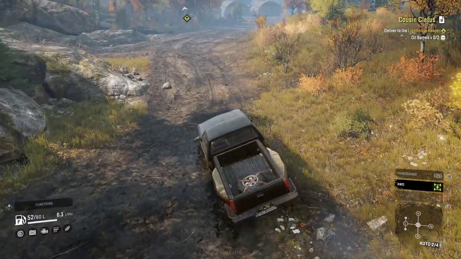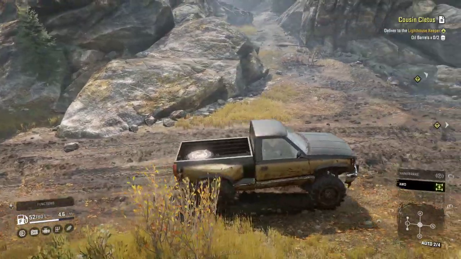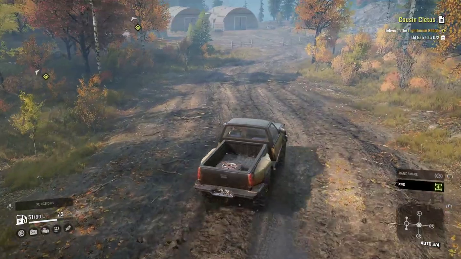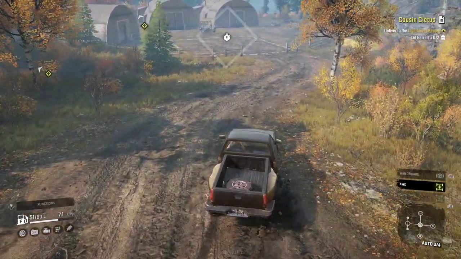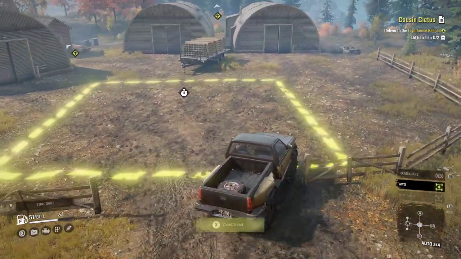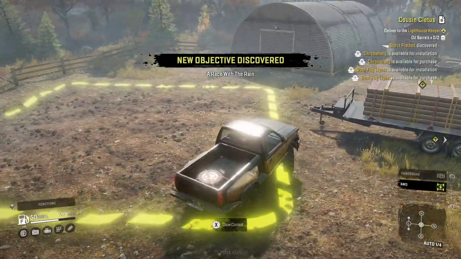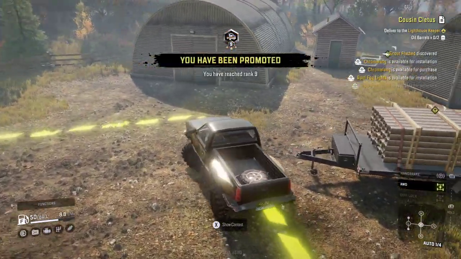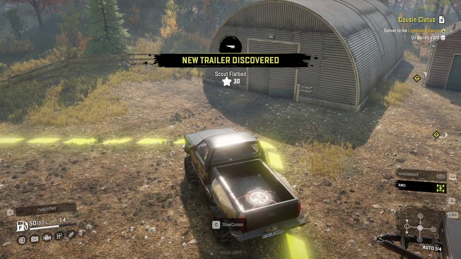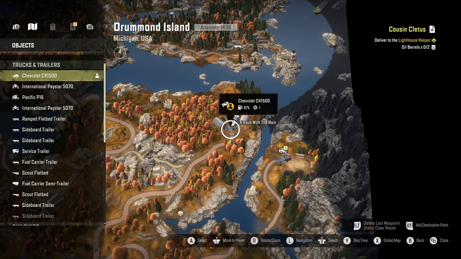Another trailer up here with stuff on, which we might need. Where's that go? Is that another mission? Oh, this is one I can do. No, hang on. This is a trailer I can pull though. Oh, don't knock the fence over. A race with the rain. Rank 9! Rank 9 hype! And I found a scout. I don't know where I need that though.